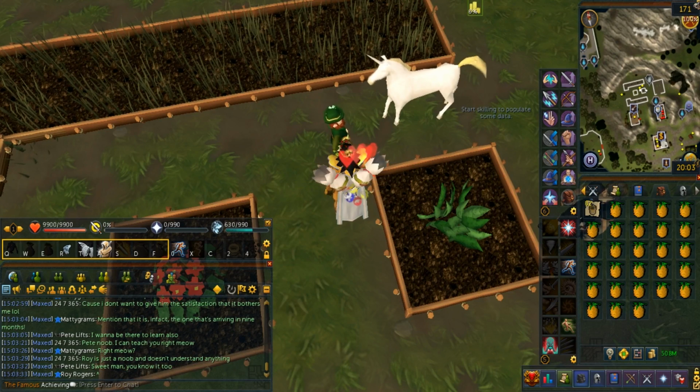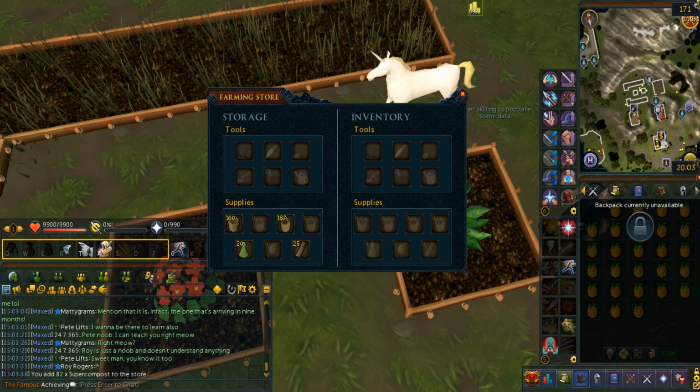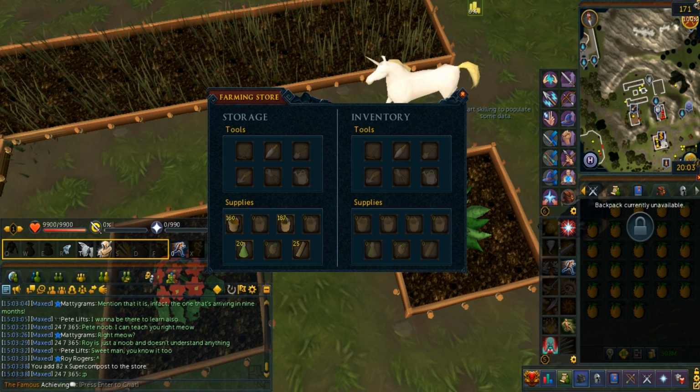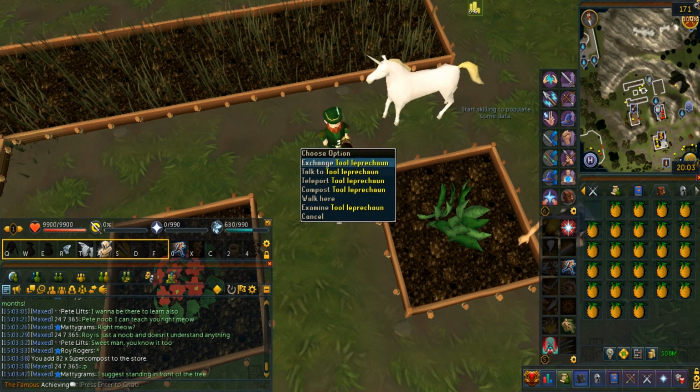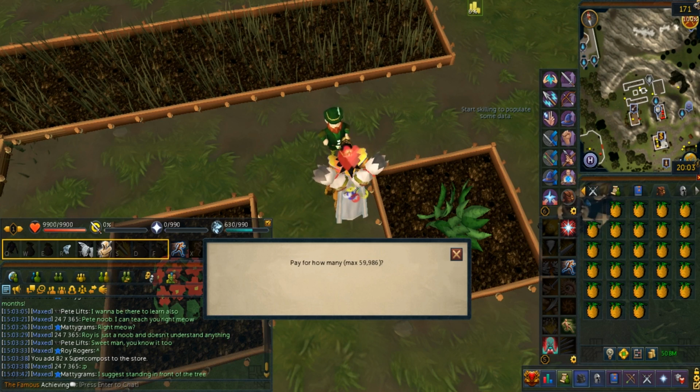Let's talk about the useful NPCs. The first useful NPC is the Tool Leprechaun. It will store tools for you and a lot of compost buckets. You don't have to carry 28 buckets at once, luckily, in order to store it to him. You can just bring a huge stack of noted compost and he will store it as well.